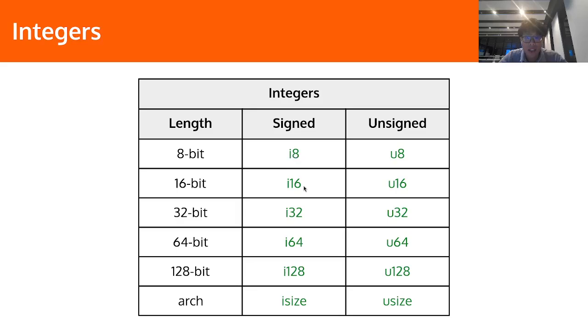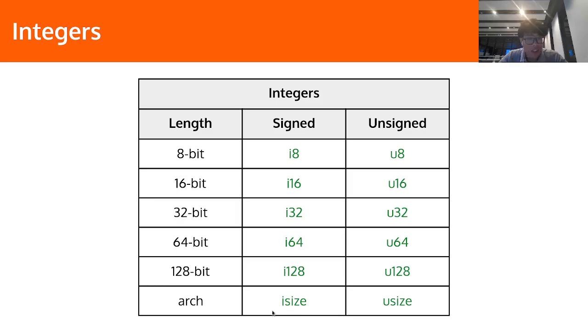So for example, here in Rust it is quite clear. We have i8, i16 all the way to i128, and these will be 8-bit signed integers all the way to 128-bit signed integers. On the other hand, if you have u8 to u128, the u stands for unsigned, and that means that the integers can only be positive. They cannot have a negative sign.